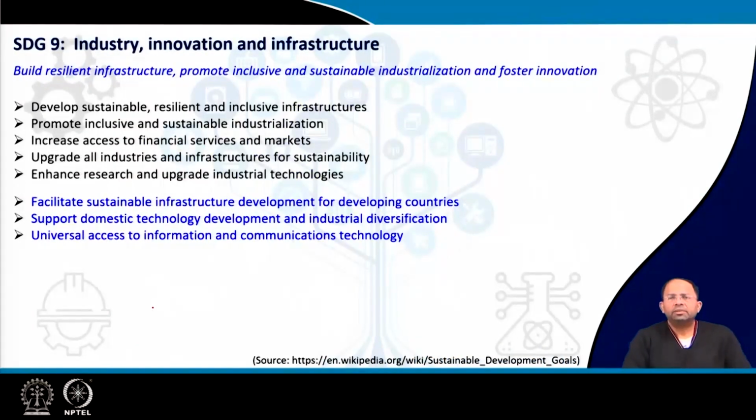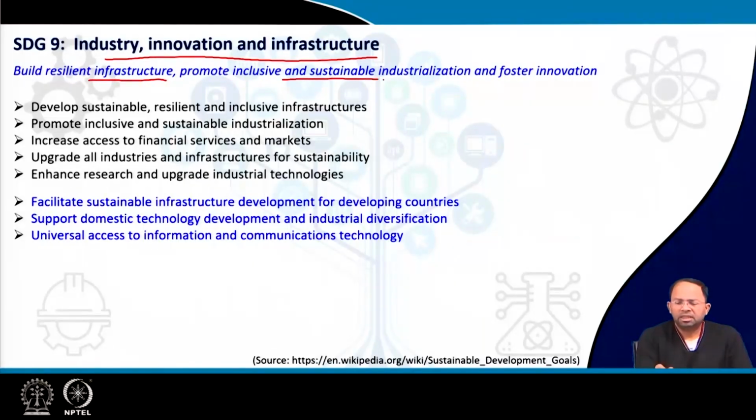Now, this was primarily SDG 8, talking about how we can improve the overall workforce and how we can provide jobs and so on, whereas SDG 9 talks mostly about industry, innovation and infrastructure. That means this is where we have to build resilient infrastructure and promote inclusive and sustainable industrialization, and we have to also foster innovation. So this is more about the industry part. That means that was more about the people. This is more about the facilities that the ULB can create, so that we can create new industries, we can foster innovation and so on.